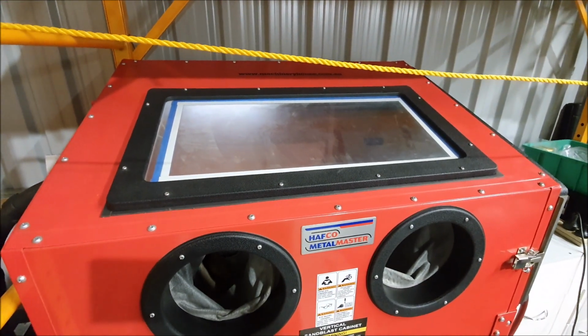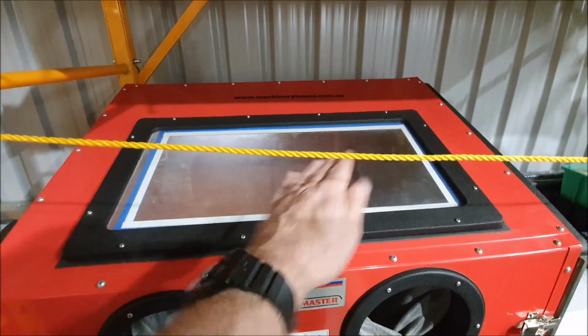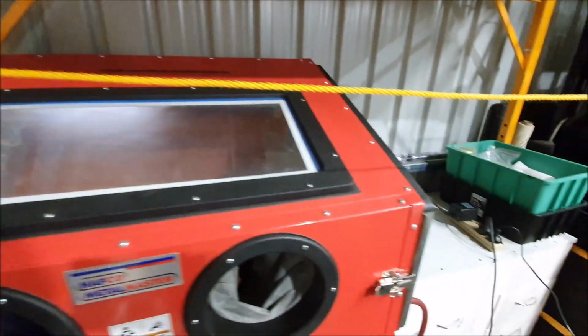So yeah, it's actually putting so much suction on it, it's denting the whole thing in. Luckily, I remembered there's actually a vent at the back. If we can see it.